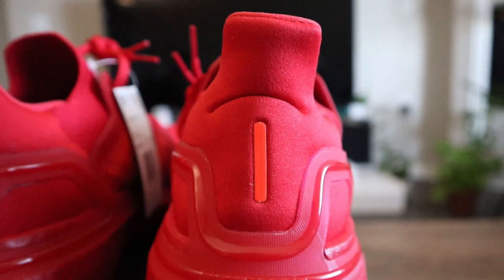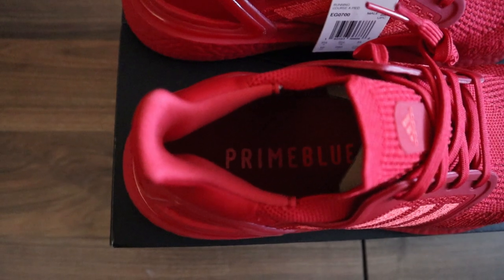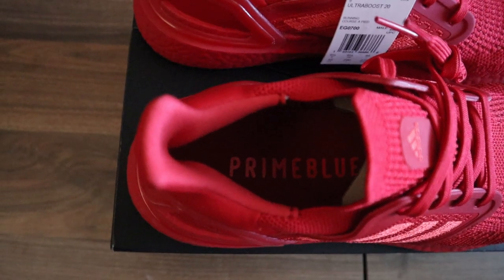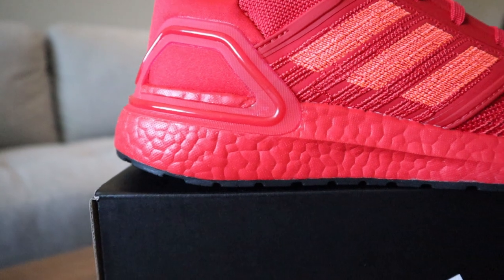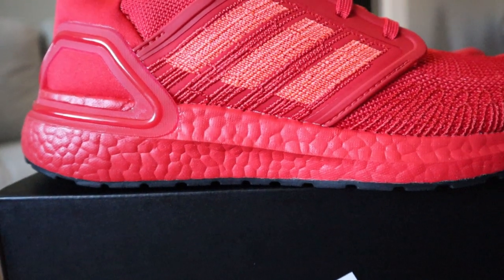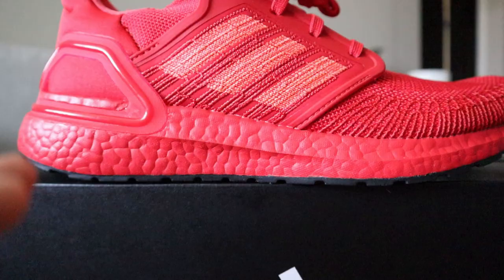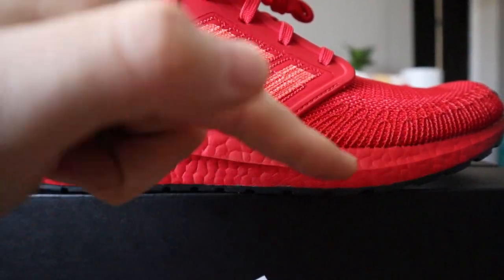There's a hit of orange on the Achilles area, but I'm not sure if this is reflective or not. The insole says Prime Blue imprinted on it, which is Adidas' way of indicating their use of recycled plastic waste in the making of this shoe. The midsole is the craziest part — you've got the classic Boost technology but in all red. There also appears to be more Boost volume in general compared to its predecessors. More Boost seems to be concentrated along the heel but it tapers off as you make your way towards the mid and forefoot.